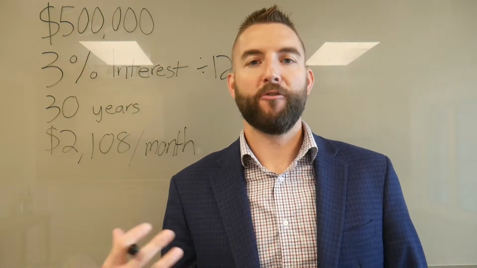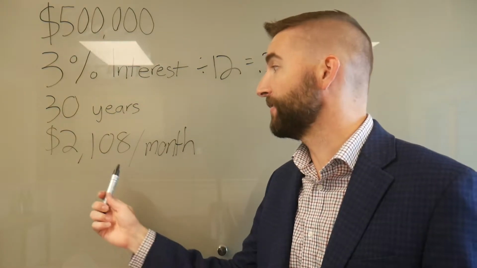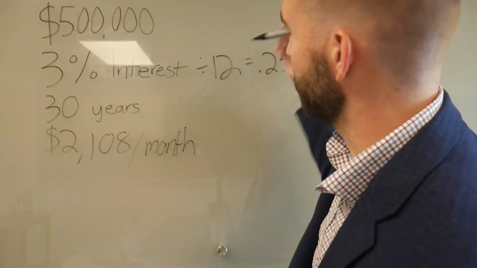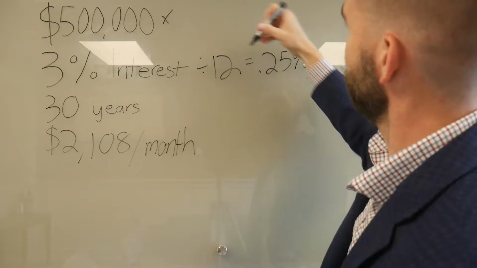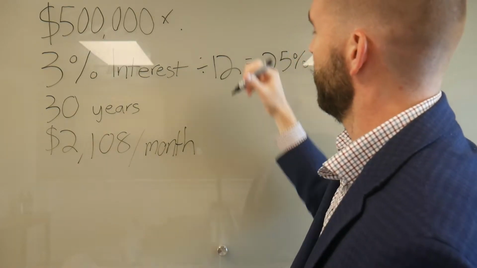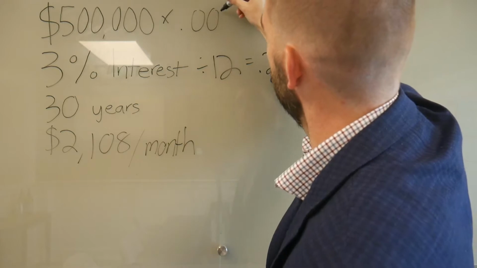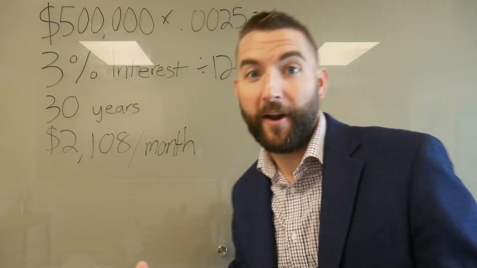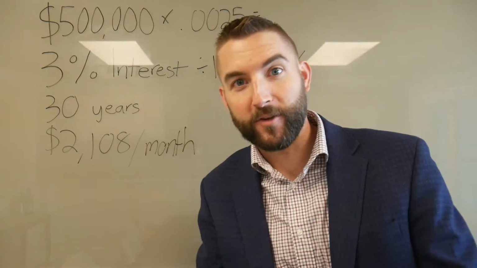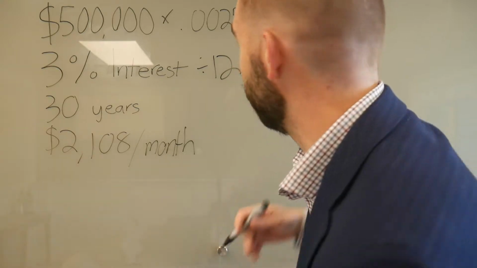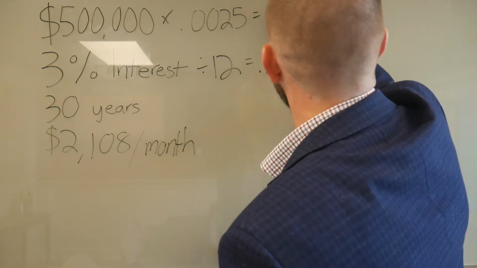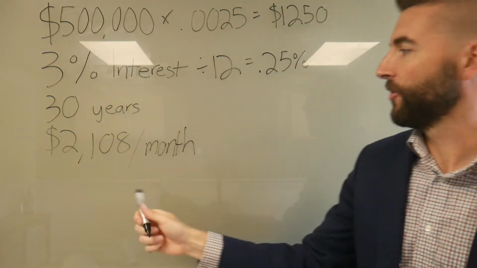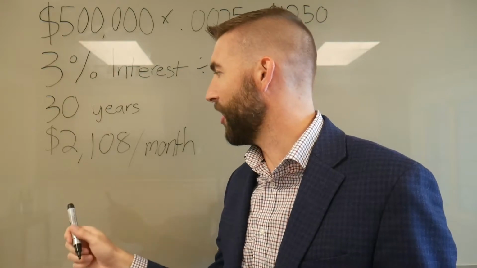So when making your first payment of $2,108 per month, you're actually going to take the principal that you owe, the full $500,000 principal, you're going to multiply it by, again, expressing this differently, move the decimal point over because it's a percentage, so 0.0025, and that is going to give you, I know the answer already, sorry, I worked this whole thing out ahead of time because doing live math wouldn't go well. $1,250. So $1,250. That is the interest portion going into your $2,108 per month.